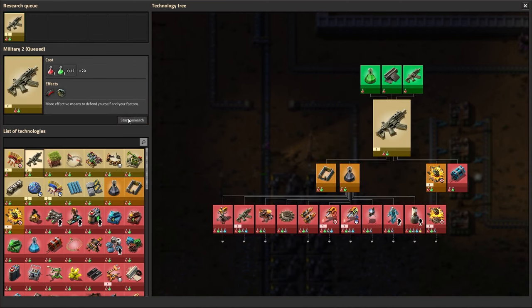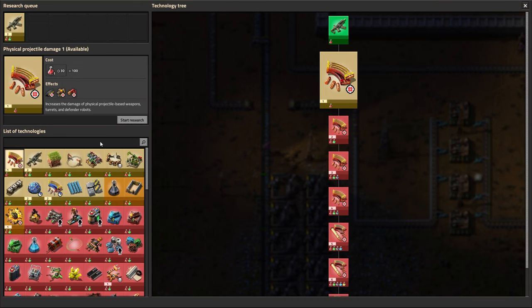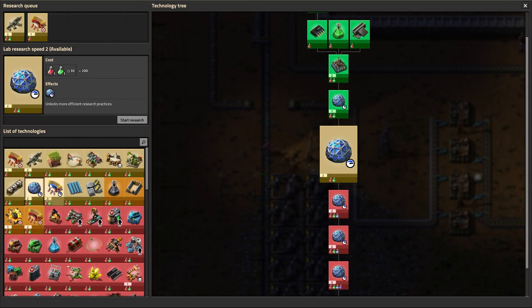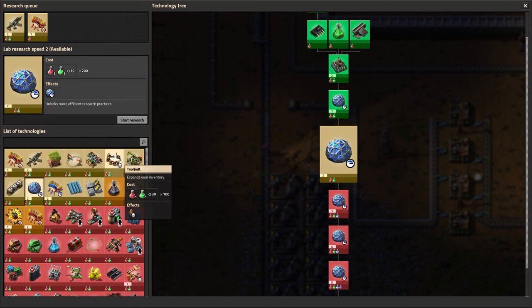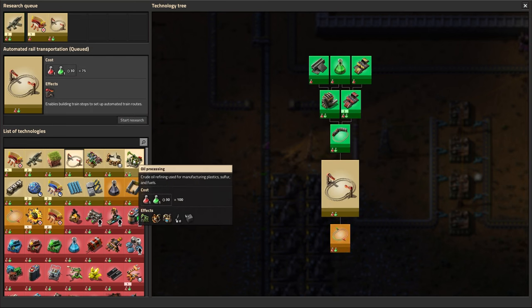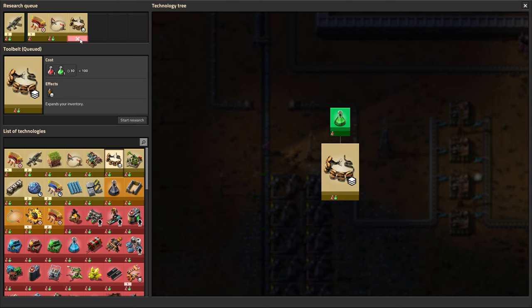Okay, so we're going to get a better gun. We are going to research that. Don't know what that is, but sure. Maybe a speed up. No. What do we need? I really want to play around with trains, but I don't think I'll be able to, so we'll just keep it going. Okay, so we got that. Maybe not that straight away. I don't know if it's worth getting grass, because I don't need grass at the moment.